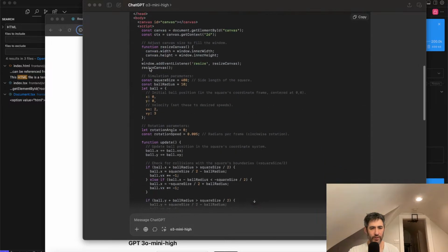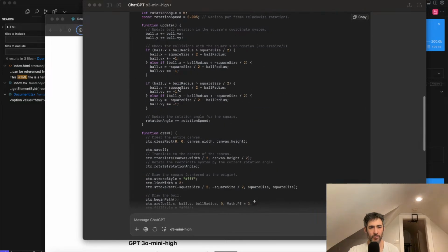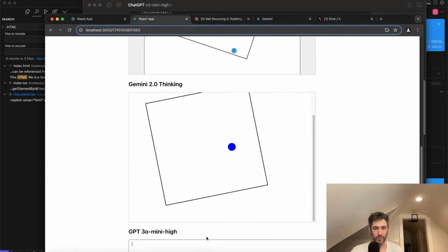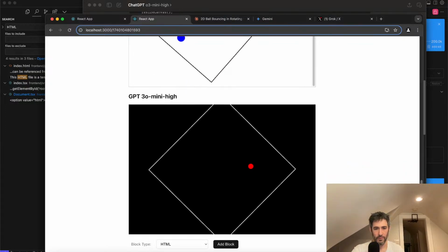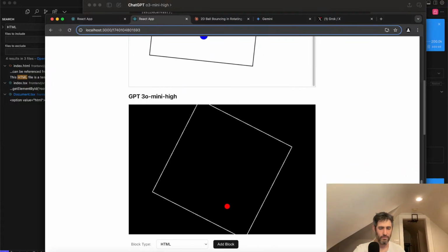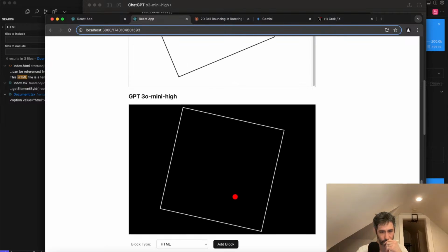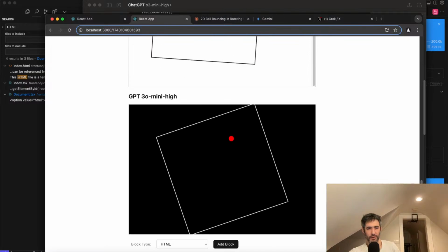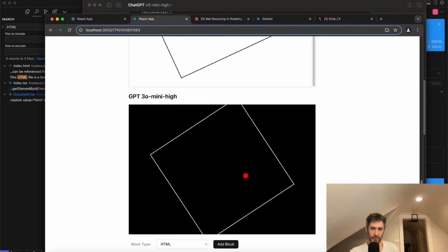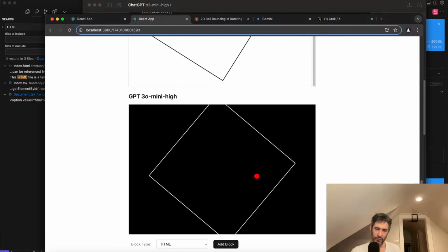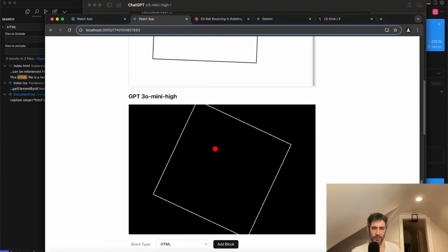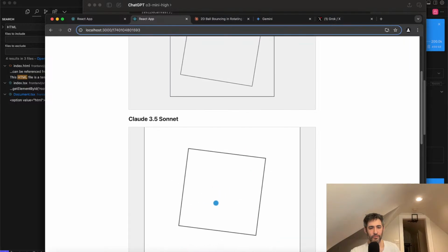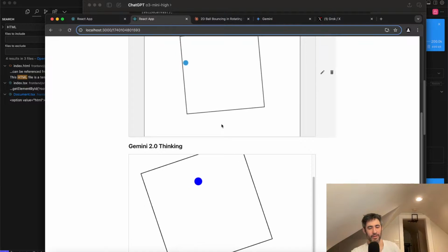Thinking time was 22 seconds. It's pretty short. We'll see. Could be fine. Yeah, it looks really good, actually. Really nice. Okay, so who wins? As far as I could tell, that's correct. I think there's some optical illusion that makes it look like the ball's not going in a straight line, but I don't think that's actually true. I think it is going in a straight line. Honestly, I think Grok 3 thinking is the only one that failed.